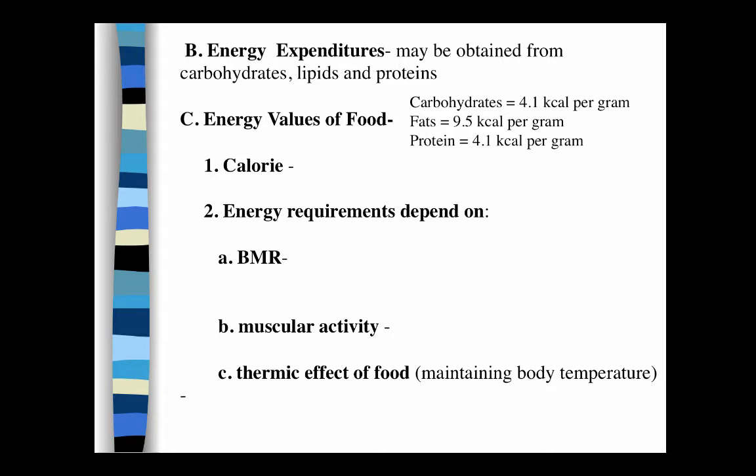Okay? So that means if you are eating carbs, for every gram of carbohydrates you eat, you get 4.1 kilocalories, which is actually a pretty small amount considering fats give you 9.5. And since calories is the measurement of energy, which one gives you more energy? Fats, right? So technically, if you are an athlete and you're running a marathon, should you just eat butter? Because butter would have all the kilocalories you need, right? And then you could just keep running forever because of all that energy, right?